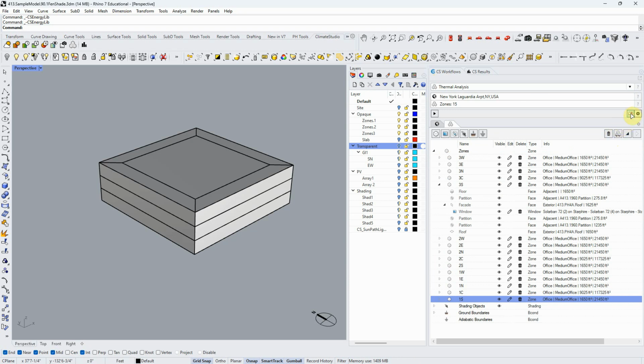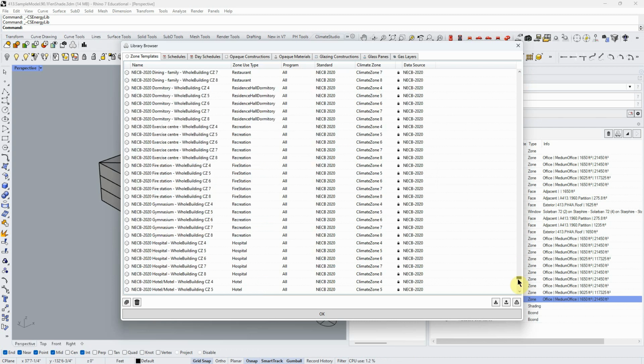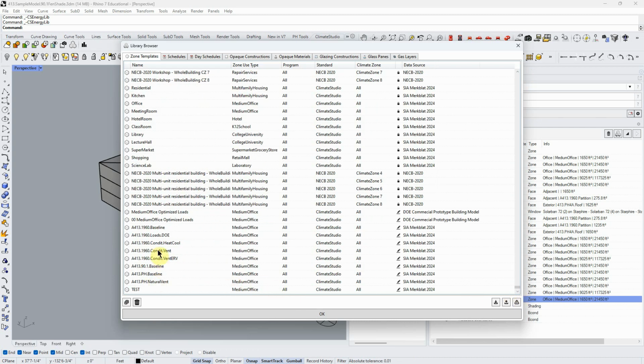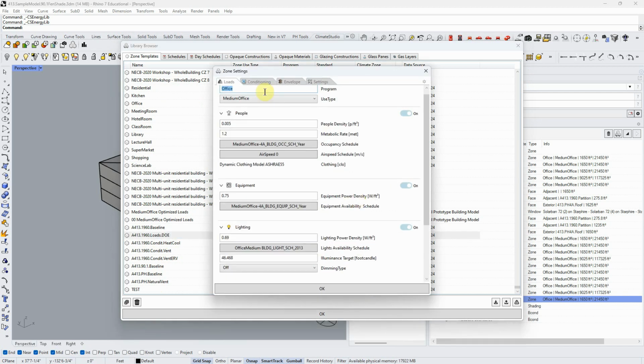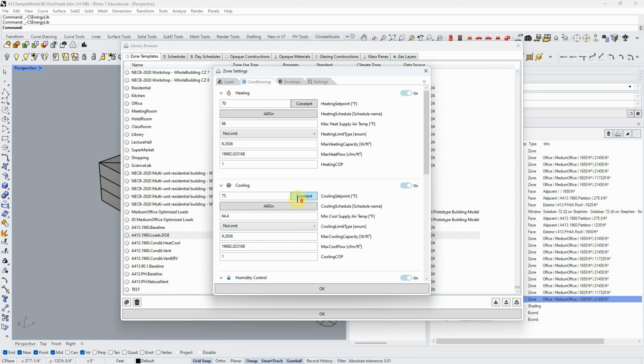So the next thing I decided to do was just to upgrade the heating and cooling system. This is another template, but I could have also done this just by selecting those zones and changing the settings there. It just would not have been saved as a template. All I did here was adjust the. That's weird.